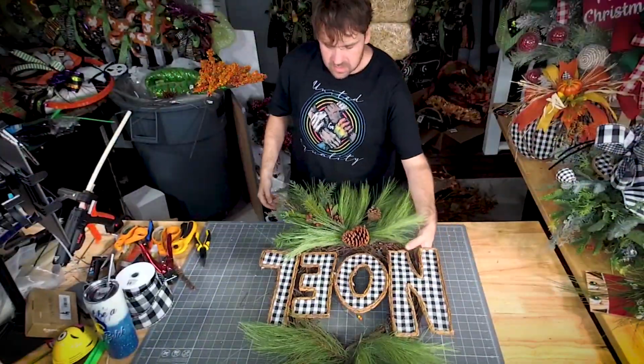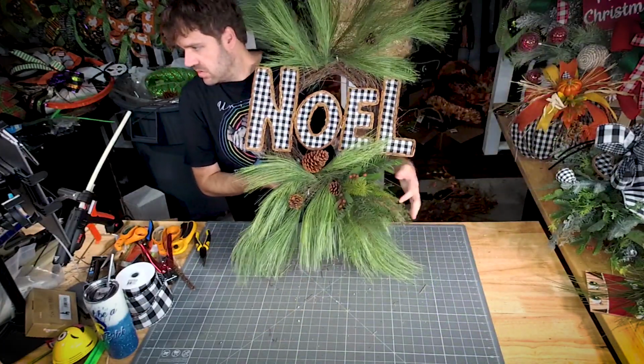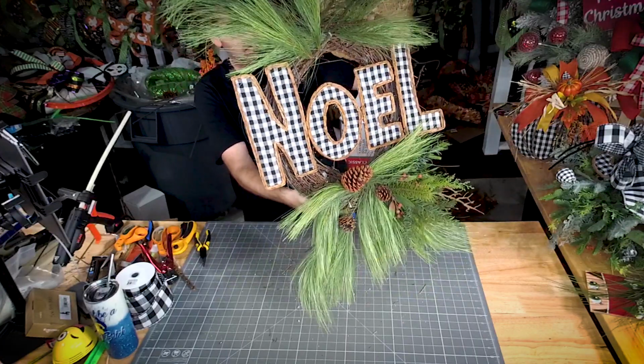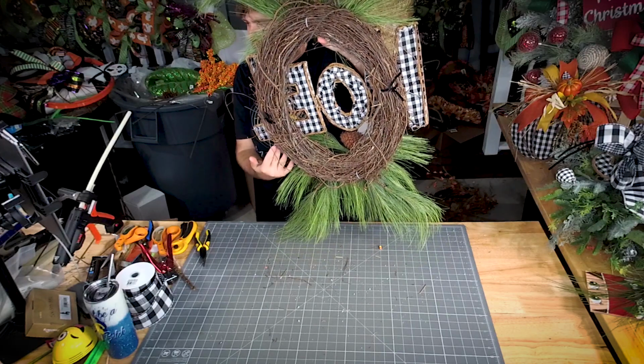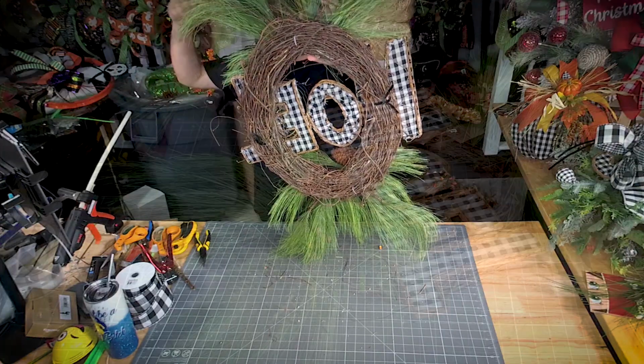Look how this piece here changes the look. This piece right here. What does the back of the wreath look like? Why would I need to pretty it up? Y'all, if you put your stems in your wreath and not through your wreath, you're good.